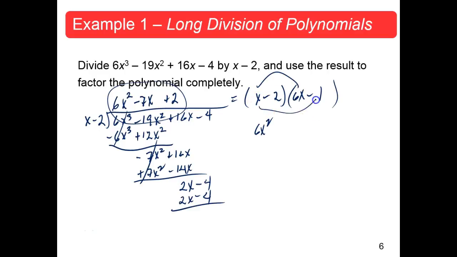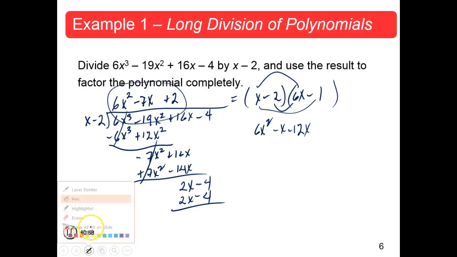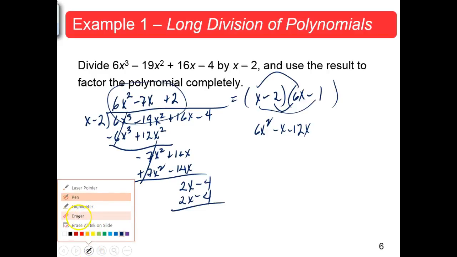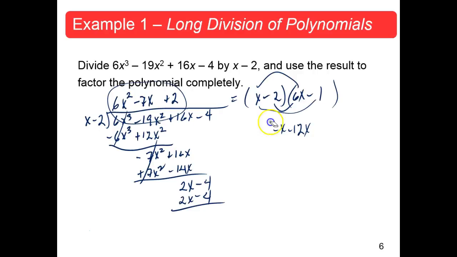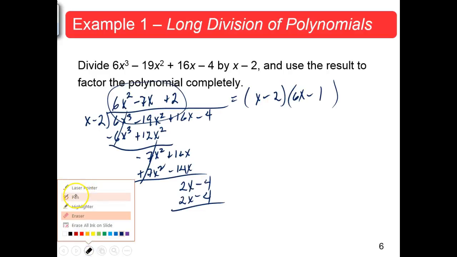Next. Minus x minus 12x. Doesn't work. Okay? Wrong number. If you got the wrong number, change your numbers. And we can't change the 2 and the 1. Okay? They just change back and forth. So therefore, what are we going to change to? Yeah, 3 and a 2 up here. Okay? So let's do that.